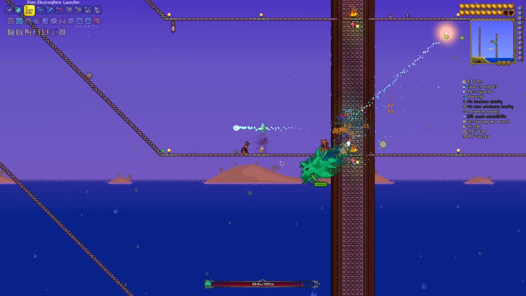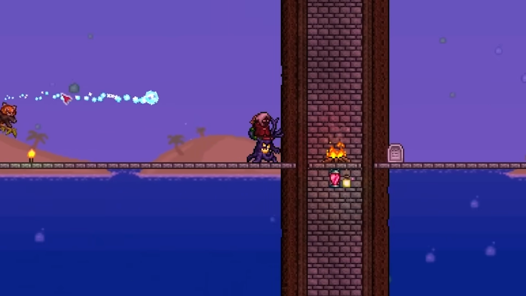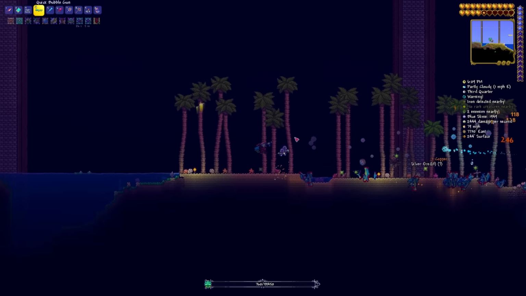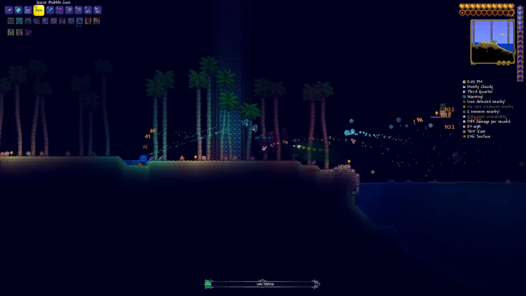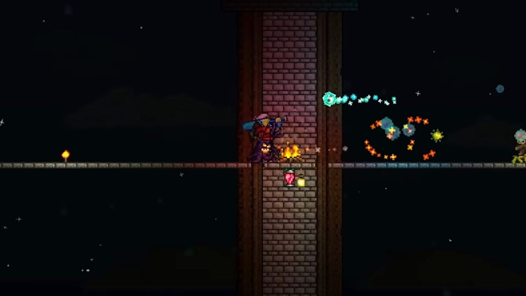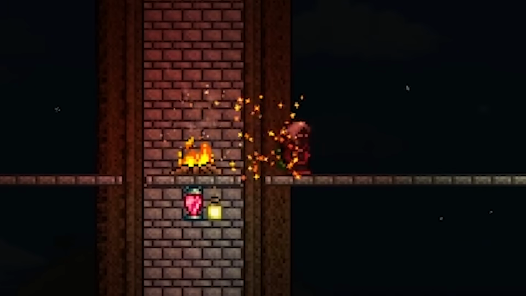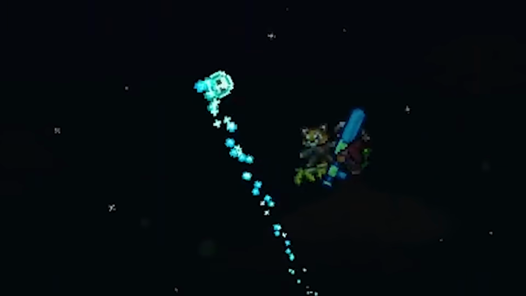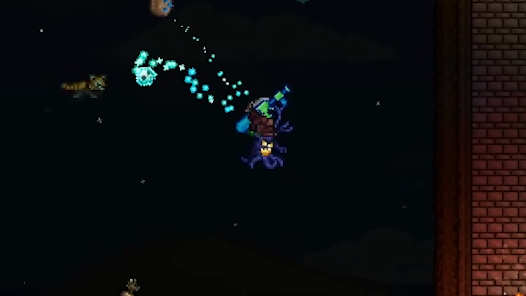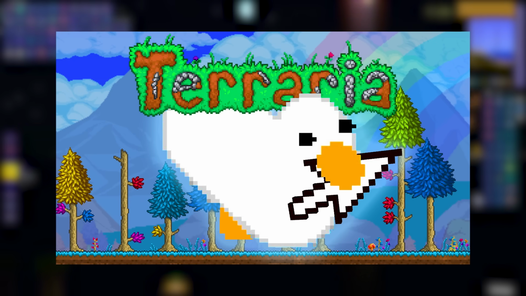Oh well. But Duke Fishron, my boy, my favorite boss of the game, I kept killing him over and over and over again and still got nothing. I was just about to lose my mind. Thing is too, I played this week right on the tail of finishing a run with the Goose Virus and got 2 Fishron wings out of 4 kills. And also that video is coming out next week.